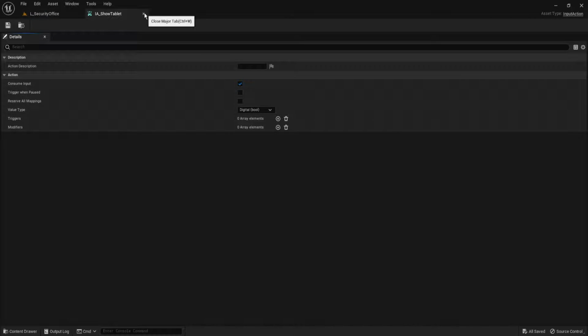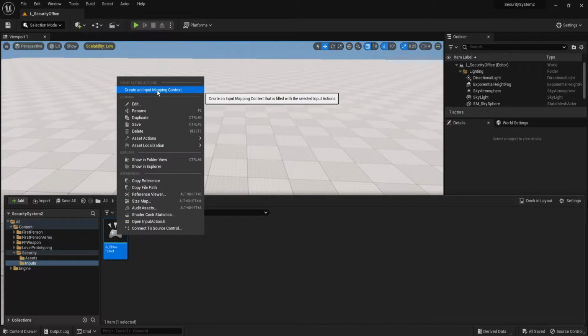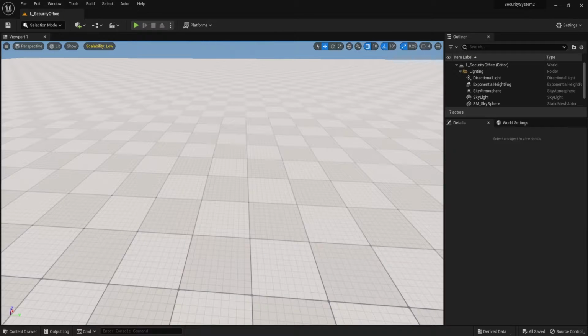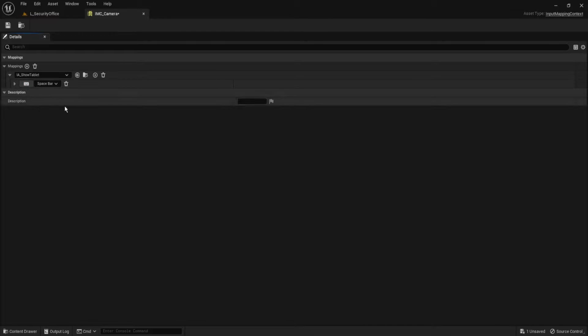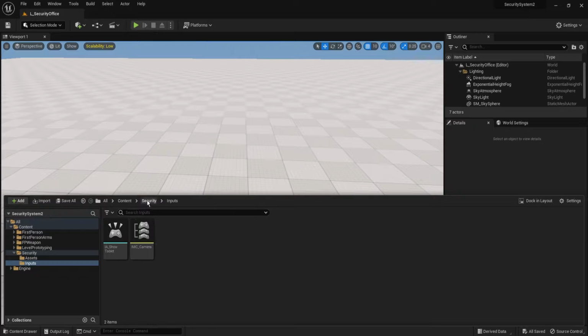We don't need to change it, and then from here, right click, create an input mapping context, and we're going to call it IMC camera. Inside of IMC camera, it keeps opening on the wrong screen, sorry about that. We have our tablet, and we want to simply set it to the spacebar. So we've finished our inputs, all that is done.